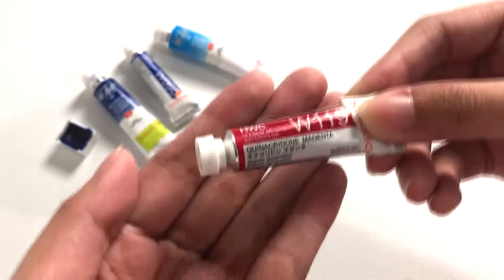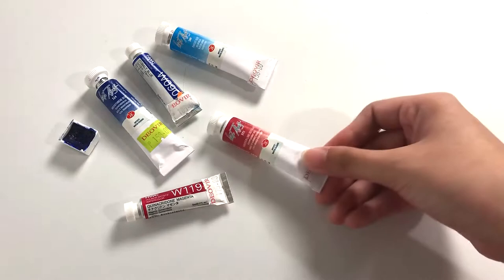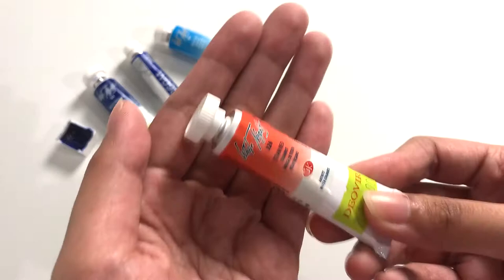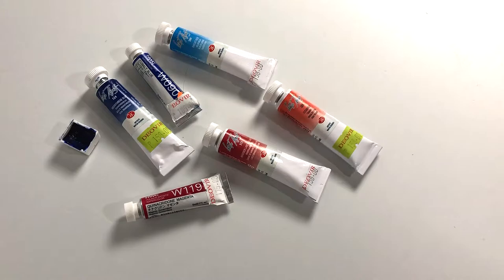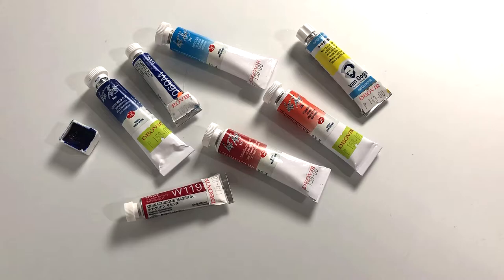Now that's out of the way, I'll talk about my upgraded palette which was also my first custom assembled one. The last set I had been using started to run out and instead of buying a whole set with paints from a single manufacturer like I'd always done, I picked out my own selection of tubes and pans from several brands. If you read around watercolor forums and blogs online, you've probably encountered comments on how putting your own palette together is, for the most part, better than buying a set.